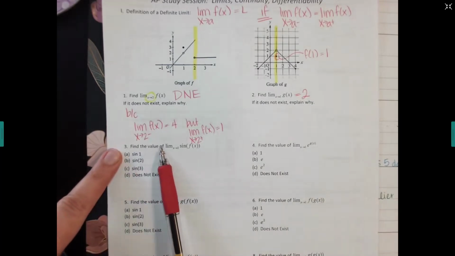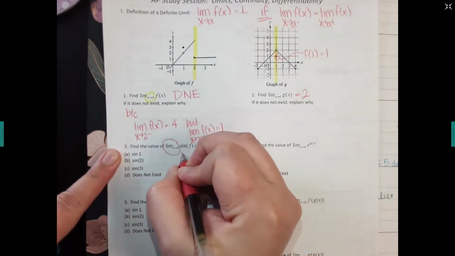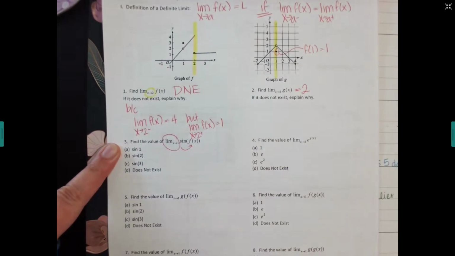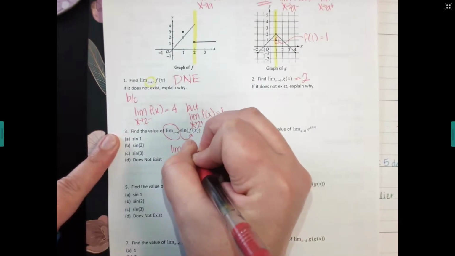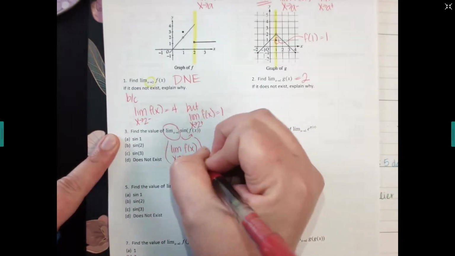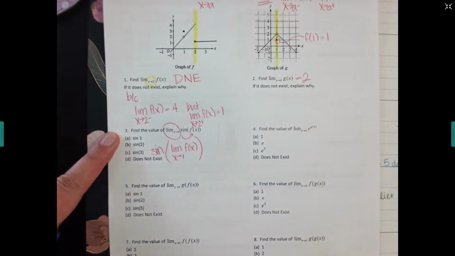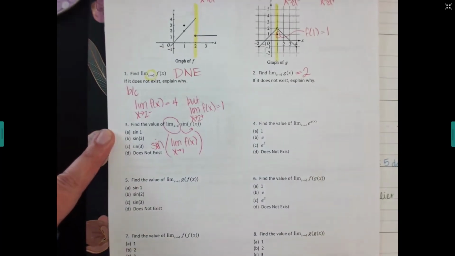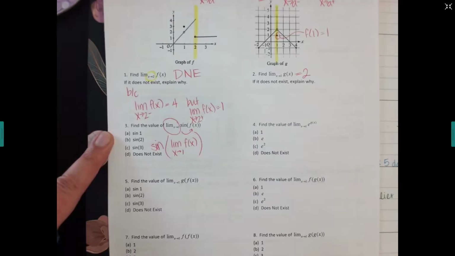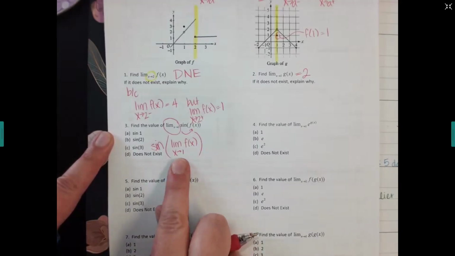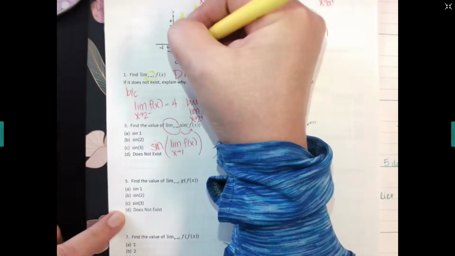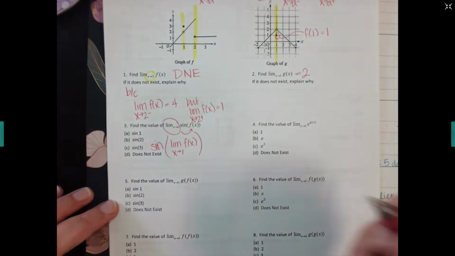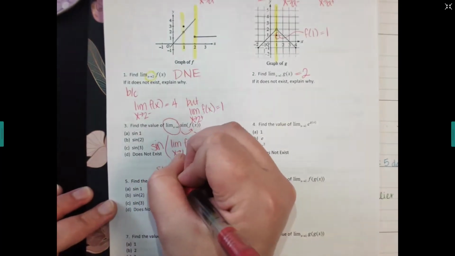So it says we want the limit as x approaches 1 of sine f of x. You should remember that the limit is just going to jump into the middle function. So I'm going to find the limit as x approaches 1 of f of x. Then when I find that answer, I'll take the sine of it. So looking at graph f, that's the first one. As I approach 1 from both directions, what is my y value approaching? 2. Then I would take 2, plug it into sine, and I would get the sine of 2.